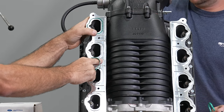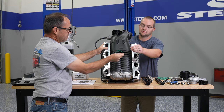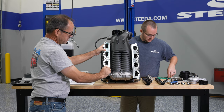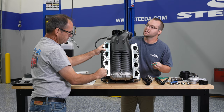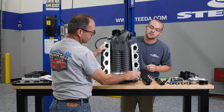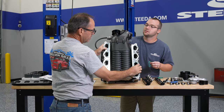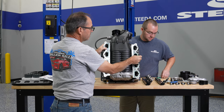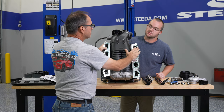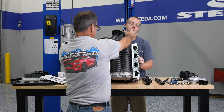You'll notice that it has two different style gasket slots, gasket grooves. It's probably a good idea to clean these before you install them — when you're reusing originals, just wipe them down to make sure there's nothing on them. You'd just use a shop rag to wipe them off. There's nothing special that needs to be done other than making sure they're clean and dry. And that's it for the installation of the gaskets.